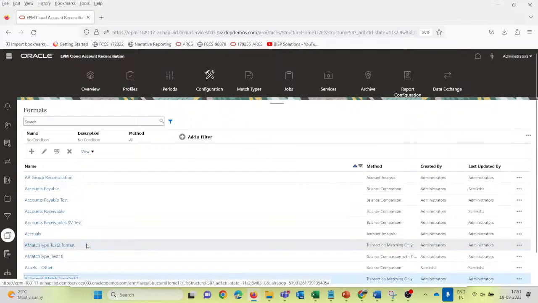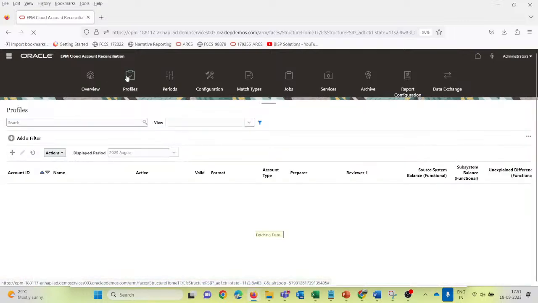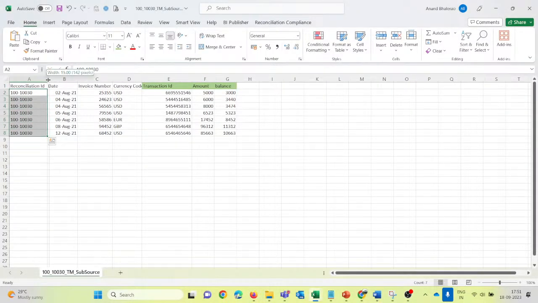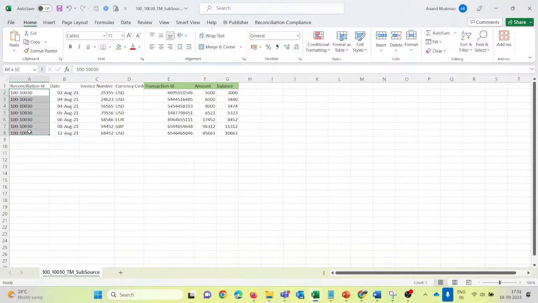Based on the format, we have to create a profile. For creating the profile, we need to create the CSV file with this profile segment.